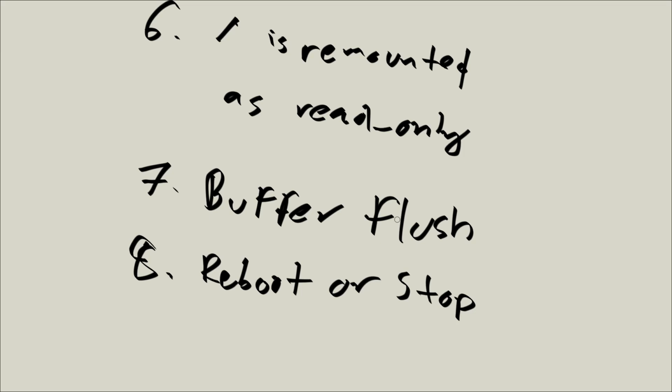Okay, and again, you just need to know this conceptually. It's just useful to know how it generally works. Init kills all the processes, then some preparations are made, then everything is unmounted, then all of the data that's left in the buffers is written to the file systems, and then the system is shut down or rebooted. You don't really need to understand the entire details of this. I really don't think it's necessary.